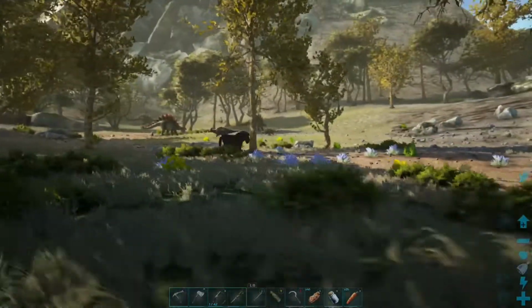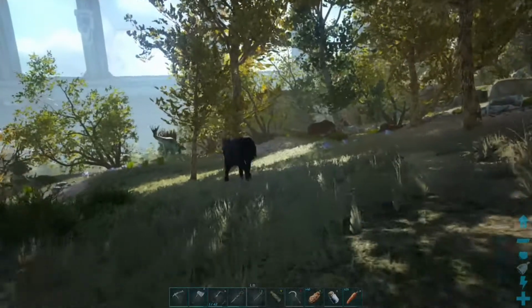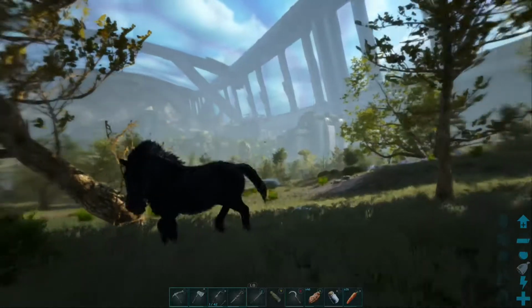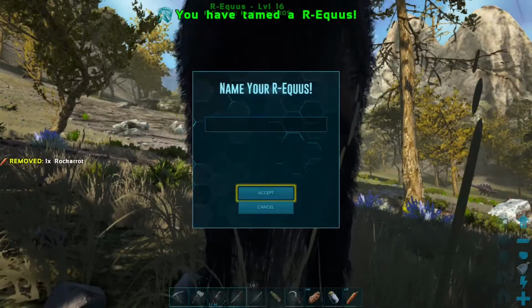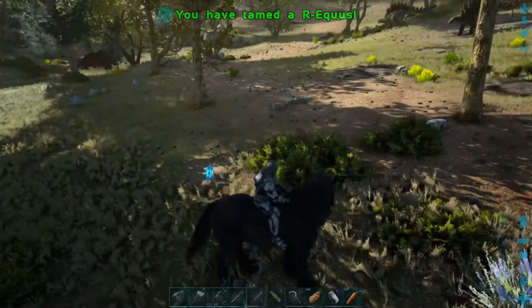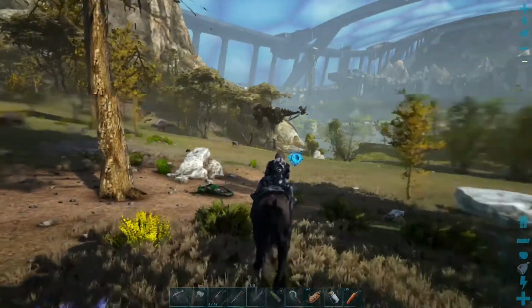Okay, this is not that difficult. You have to sneak up behind it, feed it a carrot, and then jump on its back and continue to feed it carrots until it's tame. I don't want to spook it. Oh my gosh, all I had to do was give it one carrot. Well, that was too easy. Okay, well now we've got a horse.